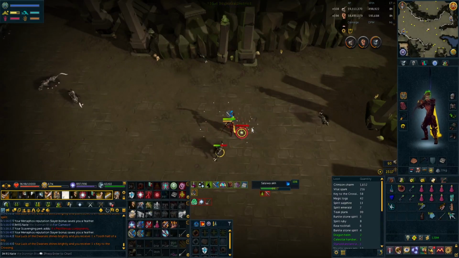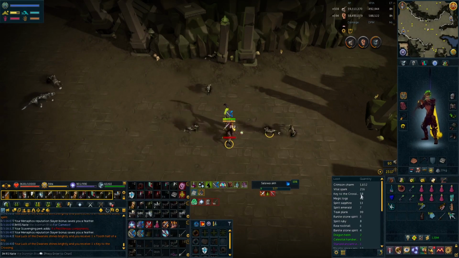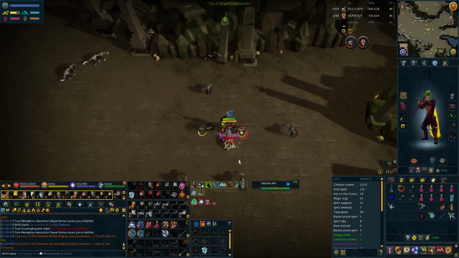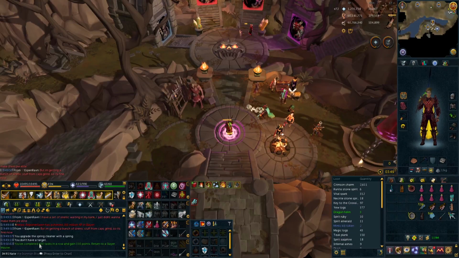Just got 4 Pestiferious components. Looking at the alt one over here, it looks like we were up to 58 keys. I don't remember how many I had in the bank before this, but we're still hanging out doing some Simona Slayer. So there's our 450th task done, extra 330 points, very nice.